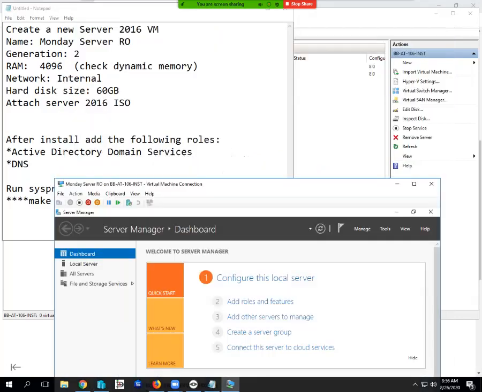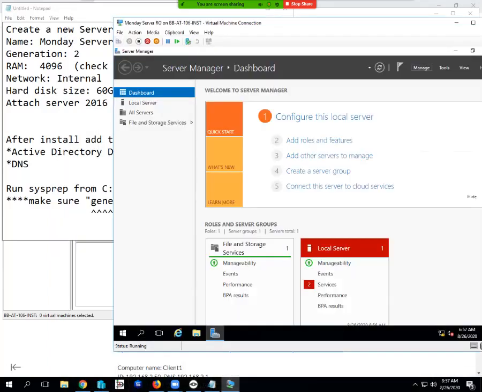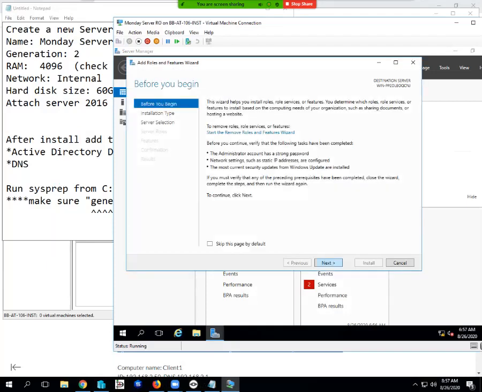So what's my next step? I'm supposed to install Active Directory Domain Services and DNS. Does everybody remember how to add roles under manage? Just put the 2 check boxes. We're not going to configure.